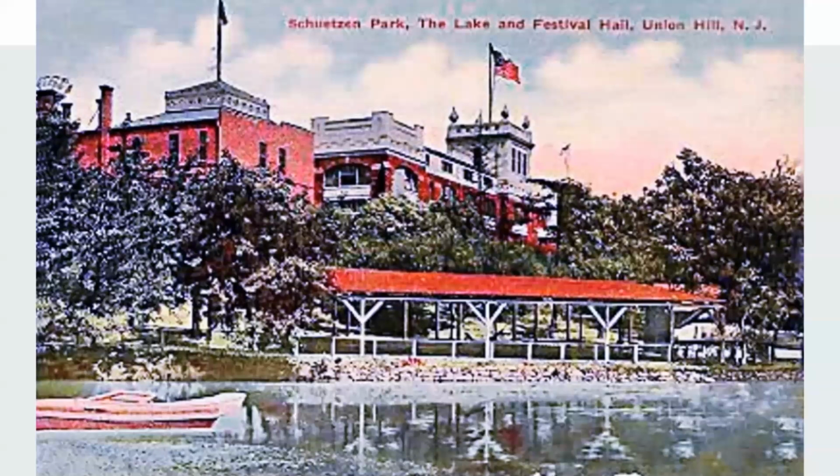In 1911, though, Shutzen Park is going to claim to be the largest park of its kind in the world, and pretty much from their inception up until their closing in the last 10, 15 years when they changed hands in ownership, it was one of the largest German congregations in the country, right? And they had all their festivals there of all these different groups and societies, the German heritage groups.